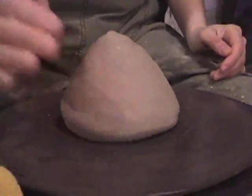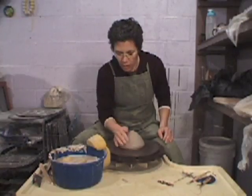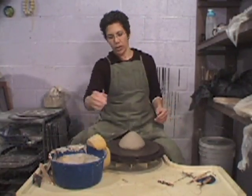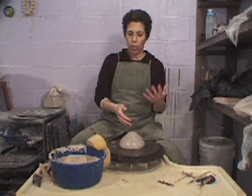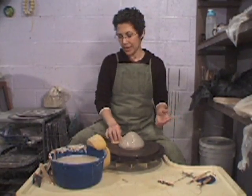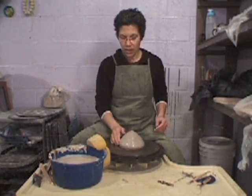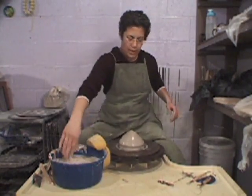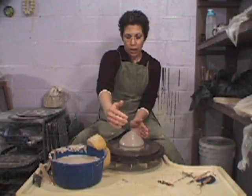The process starts much the same, but of course we're using more clay, 3 pounds of clay for the plate. So it might require a little more force at those designated times, which is right at the beginning. So I'm just going to secure that to the wheel head first of all, and angle iron claw compression.